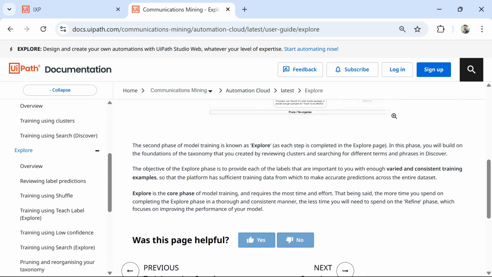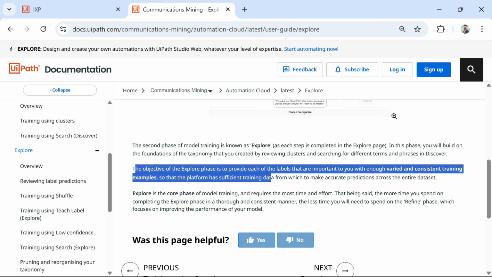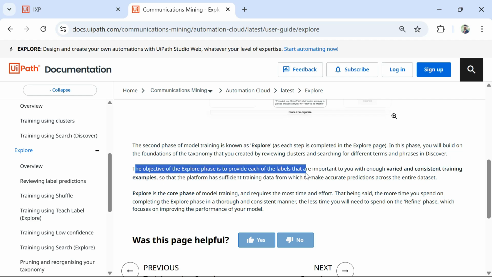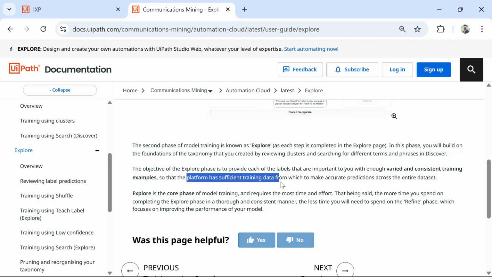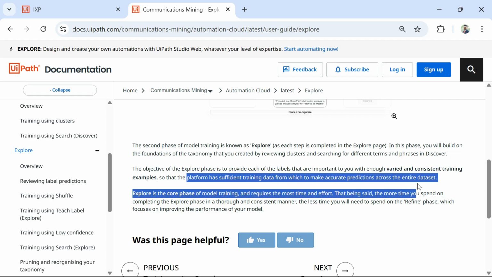Now, what is the main objective of explore? The objective of explore phase is to provide each of the labels that are important to you with enough varied and consistent training examples, so that the platform has sufficient training data from which to make accurate predictions across the entire dataset.